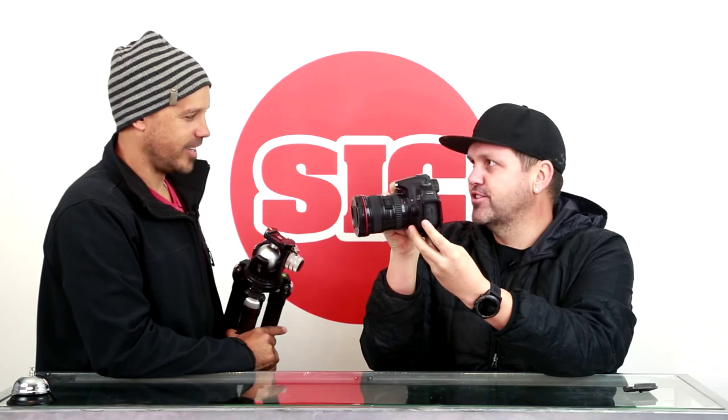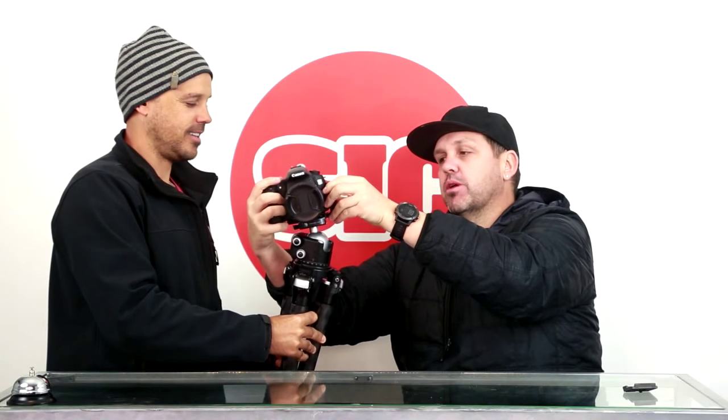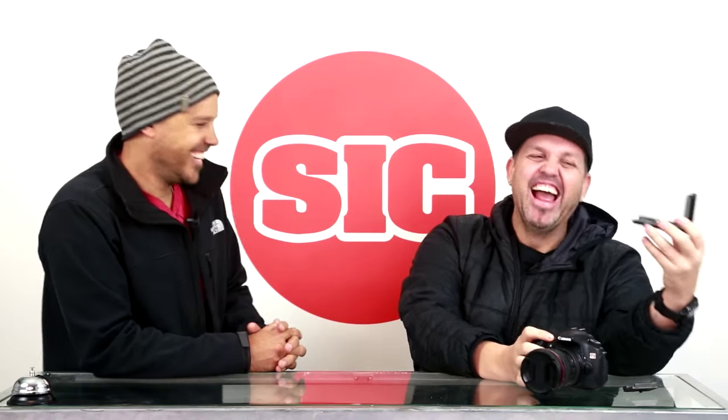This is called an L-bracket — and it's L-shaped. It sits on your camera and gives you the same plate on the bottom as the standard one, but also on the side — giving you two plates: one for landscape orientation and one for portrait orientation. When you're locked down on your tripod, all you've got to do is quick-release your camera and flip it over, and your camera has stayed on the same axis. It's really fast to switch between landscape and portrait orientations. Downside: it adds a little bit of bulk and a tiny bit of weight to your camera. But for having that versatility to flip between both orientations, it's a must.